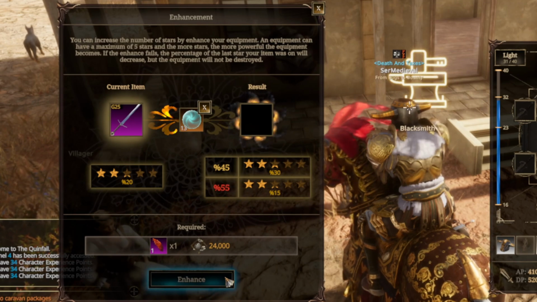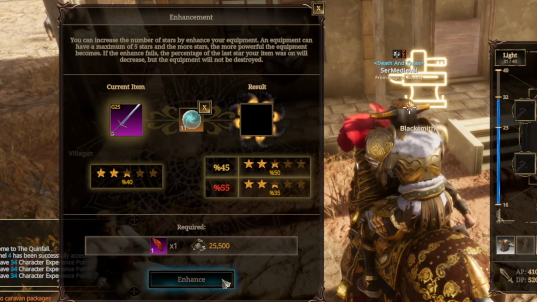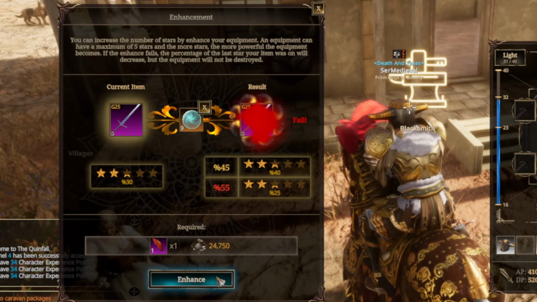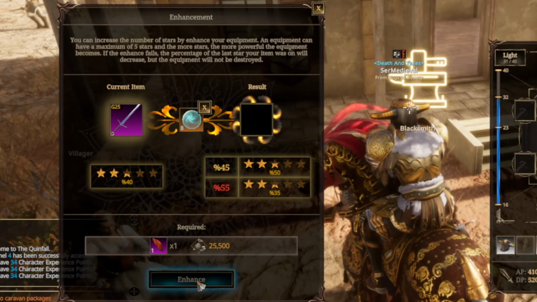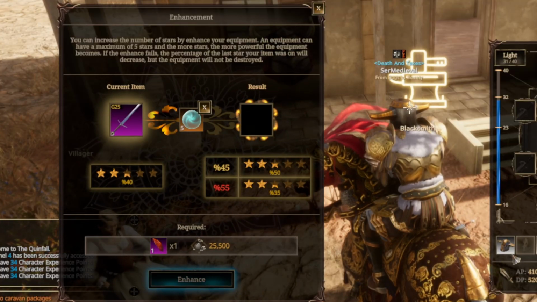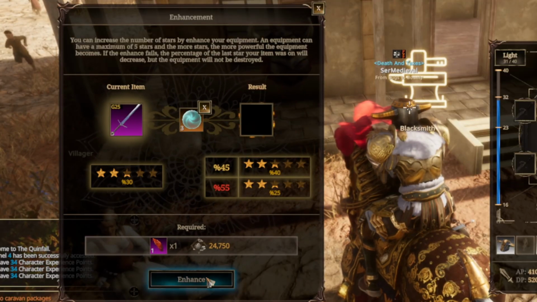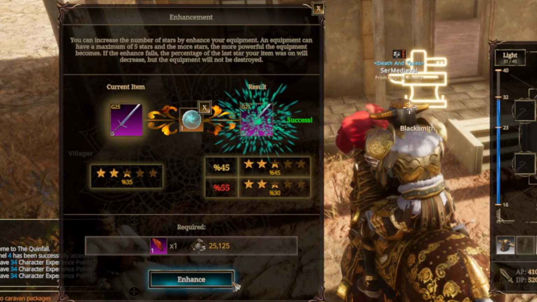So far, so good. Wow, I don't get this lucky usually. Okay, we gotta fail. Gotta fail. So it actually didn't go down that much. 55%. Ooh. Oh man, I don't know if I'll make it to 4-star, or 3-star. Ouch.